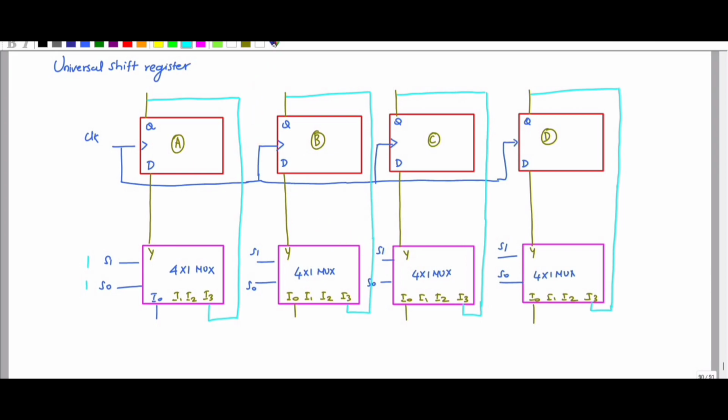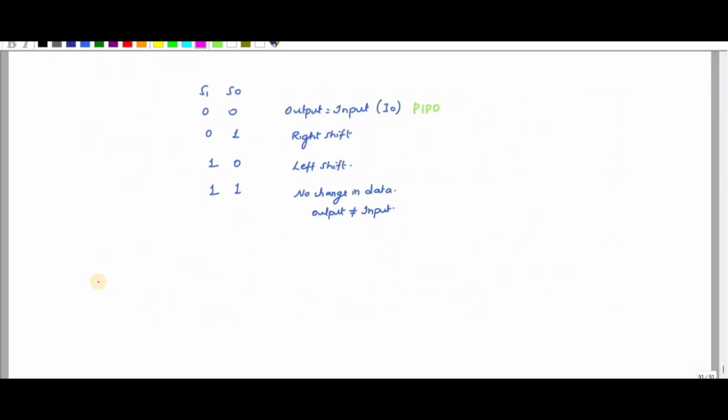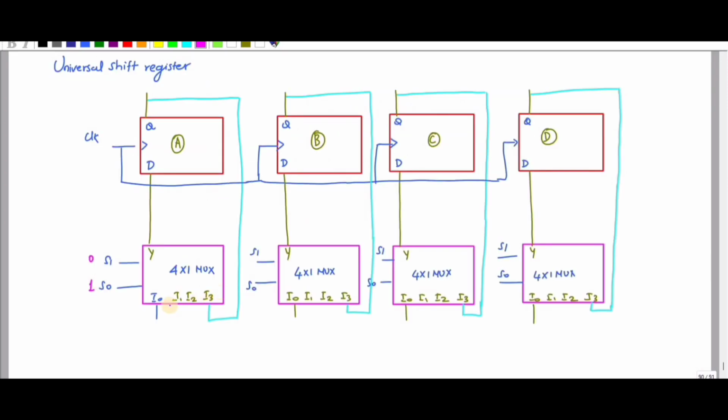Next I'm going to give 0 1, which is right shift. So I'm going to take I1 as the right shift value. Any value I give will pass through Y and reach QA.